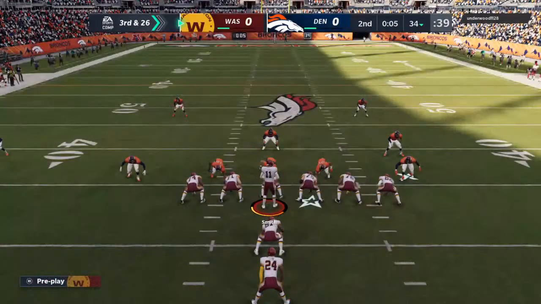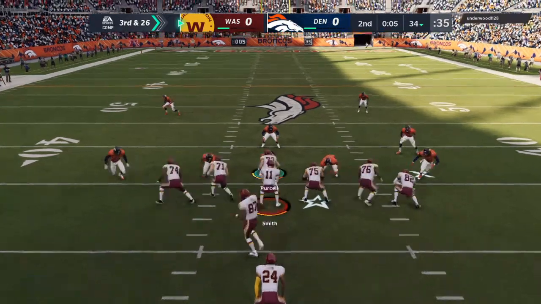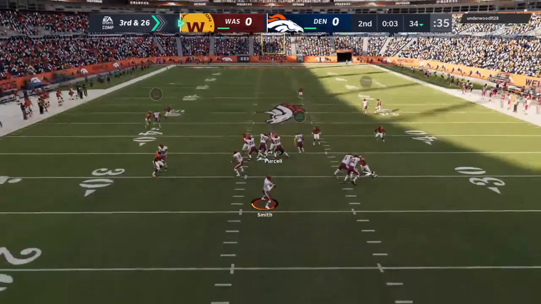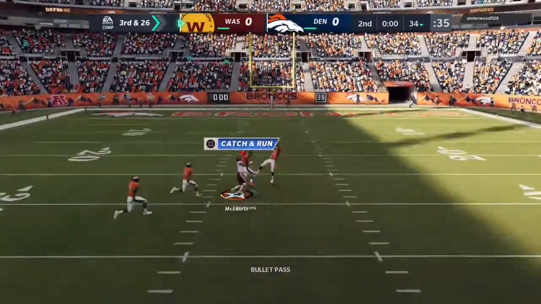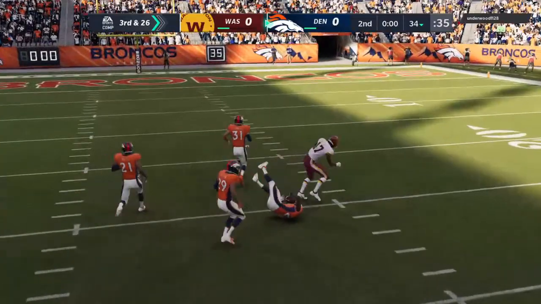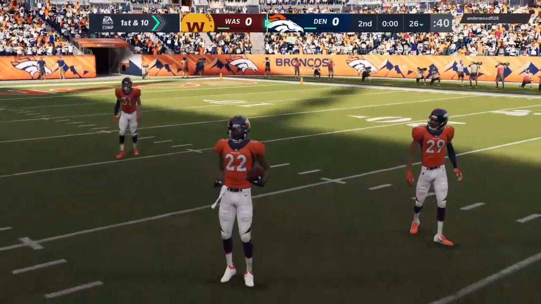A nickel set defensively for the Broncos here on third down. The final shot here before break. Smith slings this deep for McLaurin. And his pass is intercepted for the 4th time today. Picked off by Kareem Jackson.